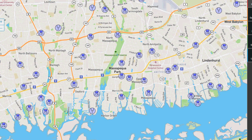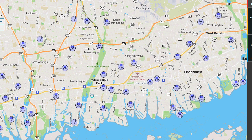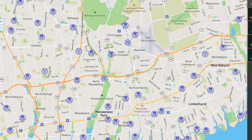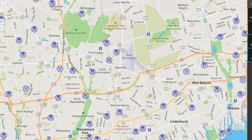Kind of that waterfall must have been something there. Kind of wish I was there to look at it. I'm sure it's something. Look at this, 7.53 at Lindenhurst. Babylon, 4.35. So you know those falls at Argyle Lake have to be really going. Really impressive stuff. 3.54. I didn't even look at the airport, Farmingdale. Let's see what the airport got at Farmingdale. I don't think the airport actually got that much.